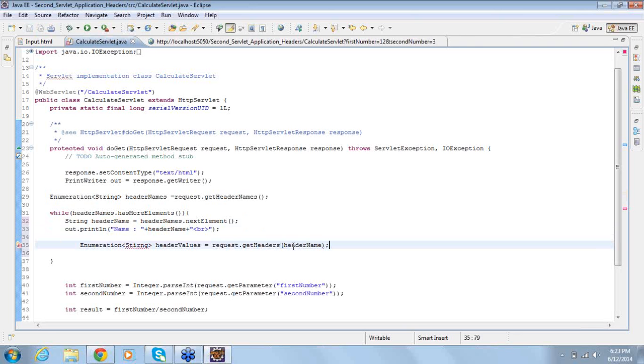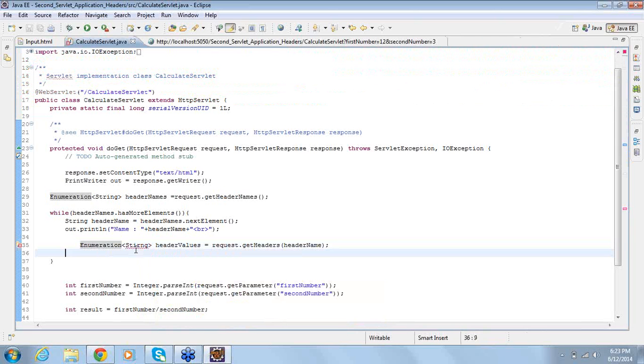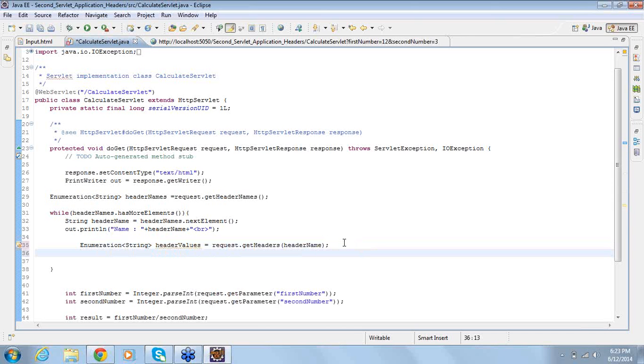So when you pass a header name, it will give you what? Header values of that name. So what are the values allowed for that name? It will return. Now let me try to print the values.